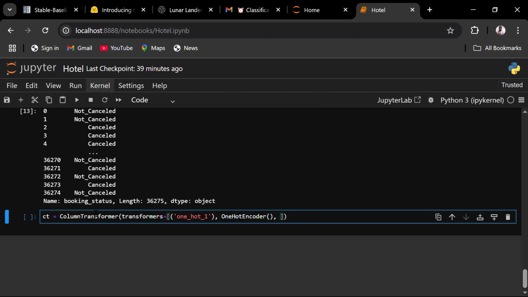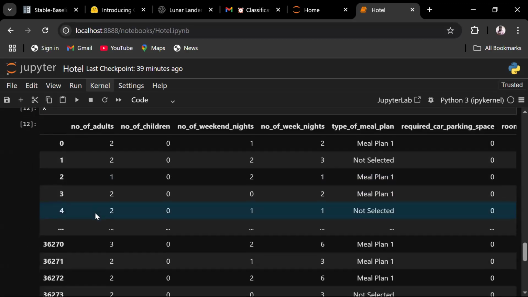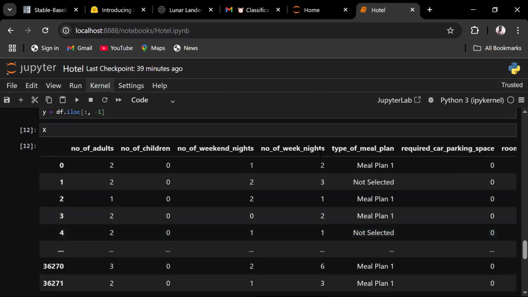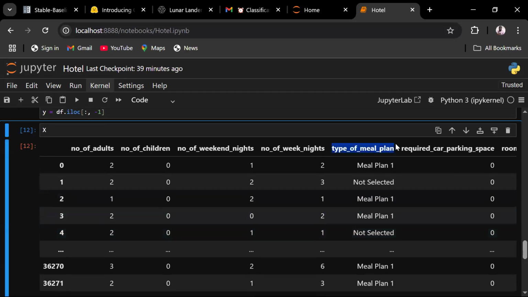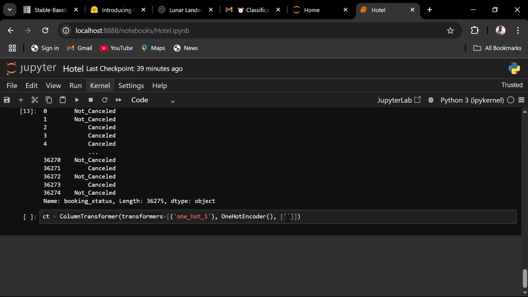Now, I want to do the one hot encoder on which column? You check the column with a string. I think this is one of what you want to do. Let me just copy it and paste it here.